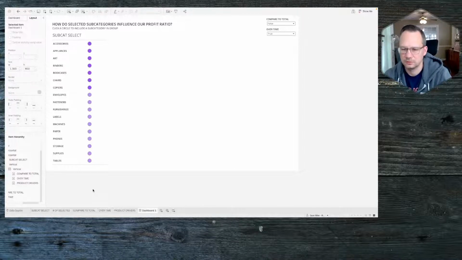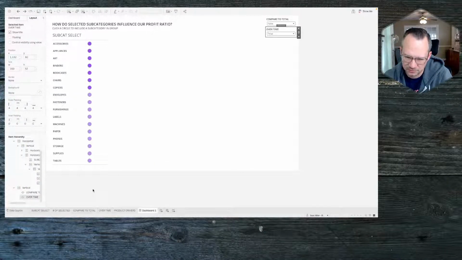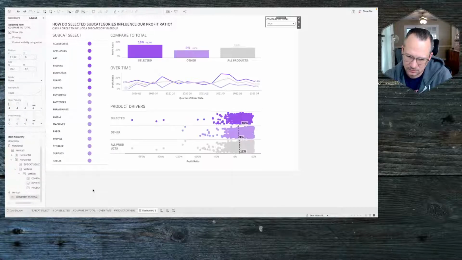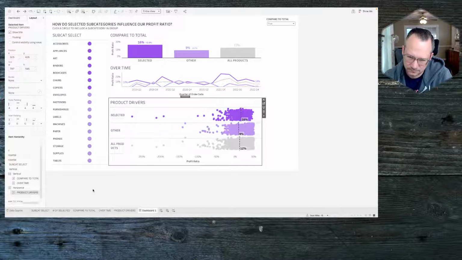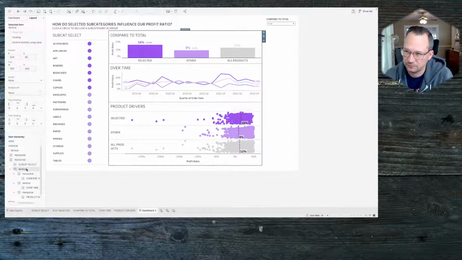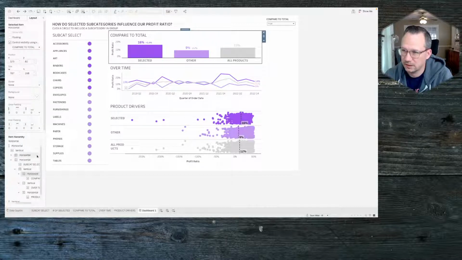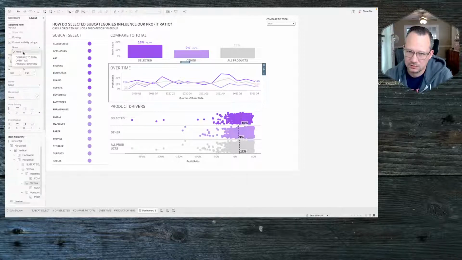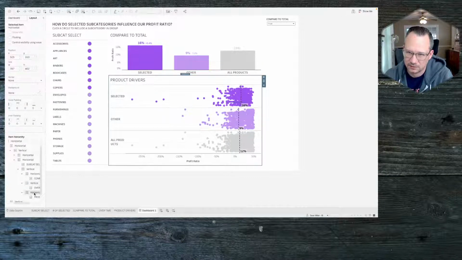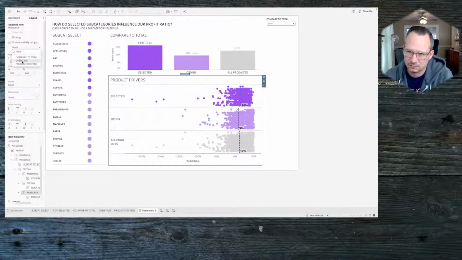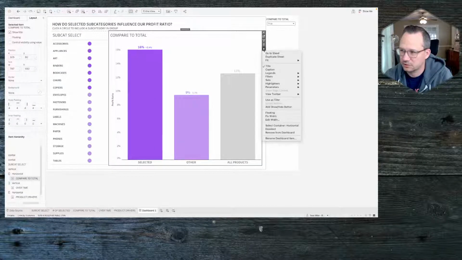Okay, so maybe they do have to be, let's go back. Let's put these all in their own containers again. There we go. Now that's the vertical. Here's that one, and it's compared to total. That one I don't want, but we want the horizontal. The container containing the sheet is controlled by that. The container containing this sheet is overtime. It goes away, which is what I would expect. The container holding product drivers is held by product drivers. Go to this worksheet, show the parameters for overtime and product drivers.